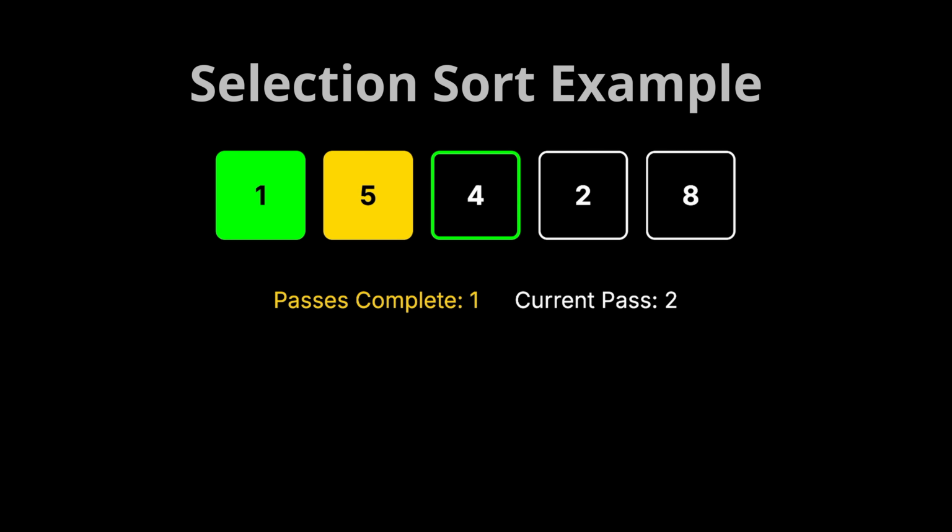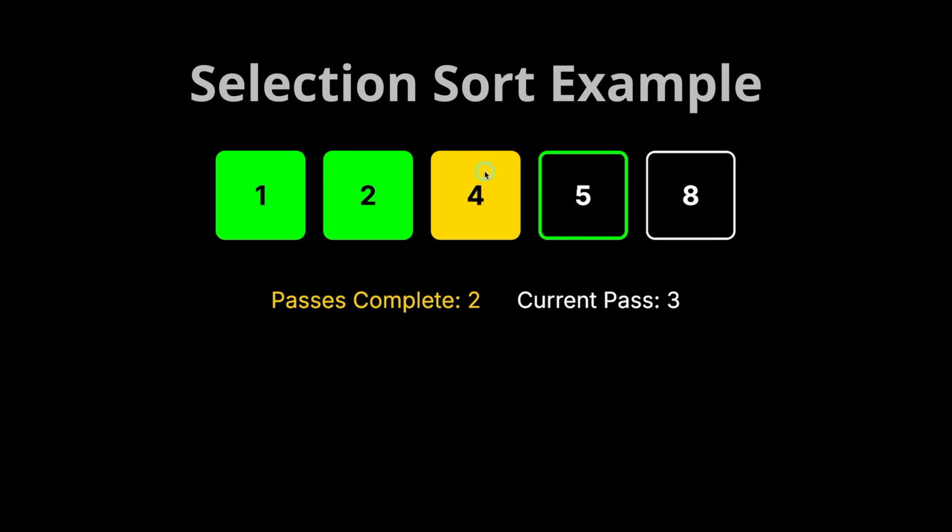So 1 is now sorted and this part of the array is sorted, the rest of the 4 elements are unsorted. So these 4 elements now form the unsorted part of the array and we will assume that 5 is again the smallest element. We will now say 4 is smaller than 5, yes it is. So temporarily 4 is now the smallest element so far. We will check if 2 is smaller than 4, yes it is. So 2 has become the smallest element so far. And 8 is not smaller than 2, so 2 remains the smallest element out of all the 4 elements and we will swap 2 with 5 so that 2 goes to the beginning of the unsorted part.